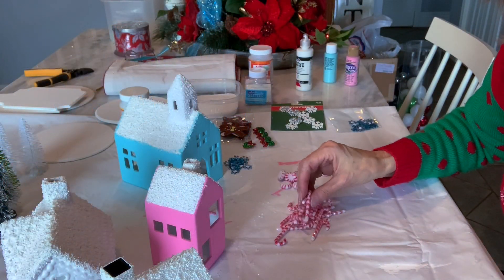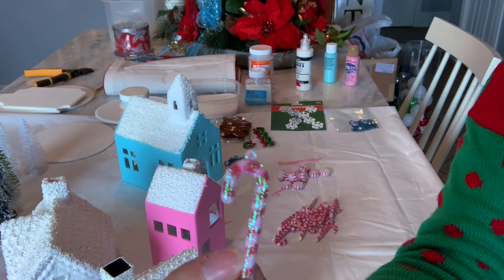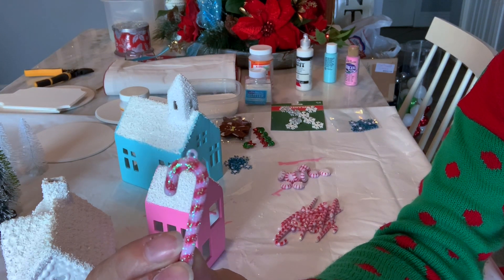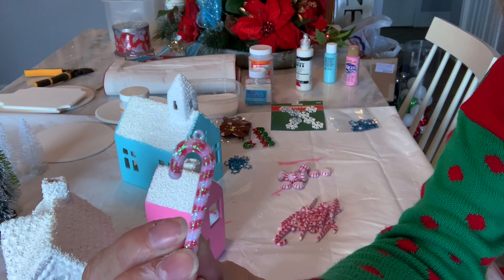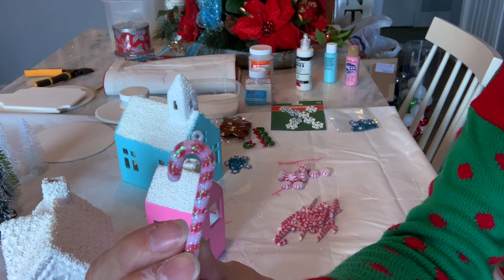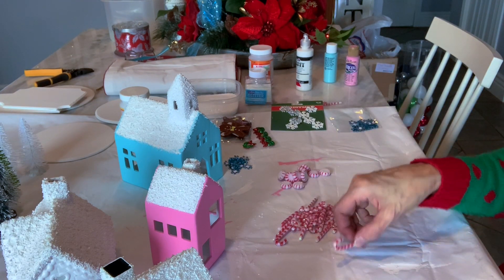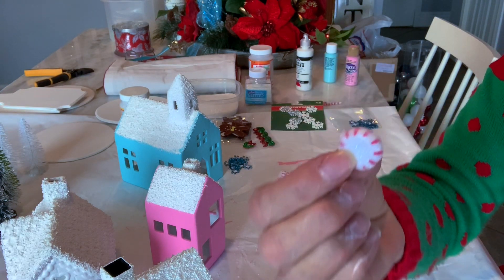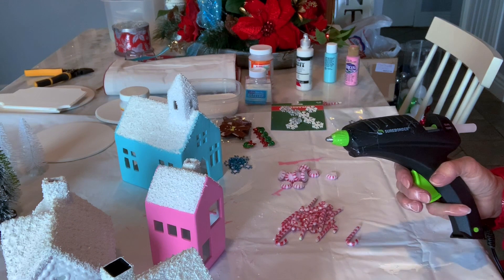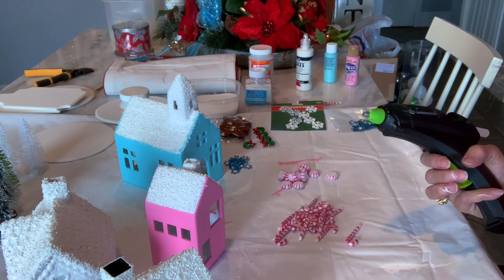I have a selection of little decorations that I'm going to be using — cute little miniatures that I bought at Hobby Lobby, Michael's, and Walmart, collected from different places. These cute little candy canes have a little loop on top because they could be used for miniature ornaments for small trees. What I've done is cut these little loops off with my scissors — it's quite easy — and then you just have candy canes or little peppermints that you can attach to your houses.